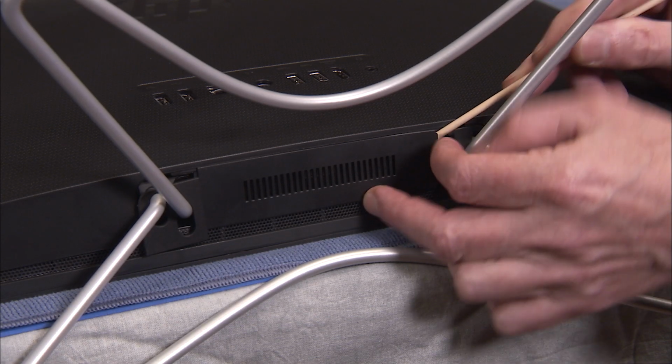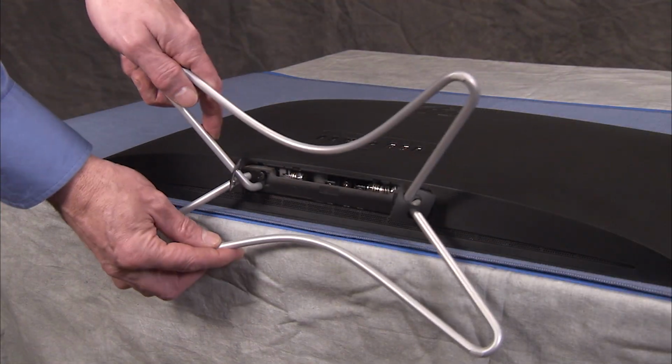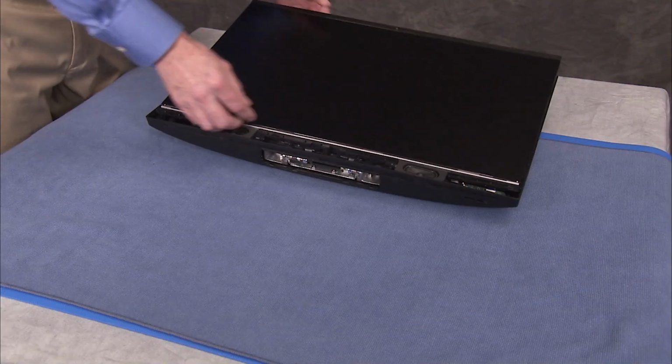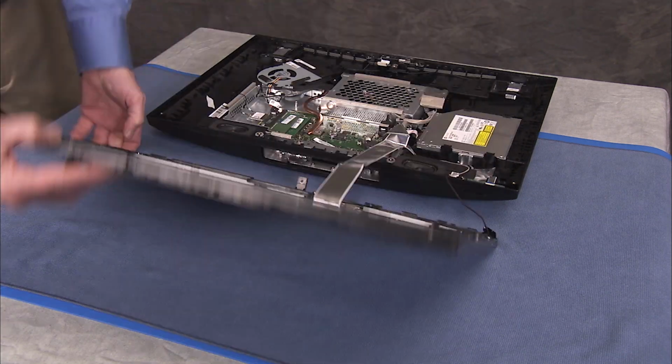To remove the GPU, first remove the hinge cover, the stand, the speaker cover, and partially separate the rear cover and LCD panel assemblies.